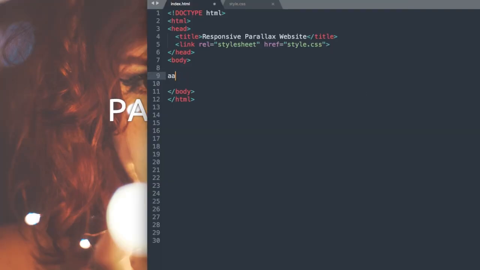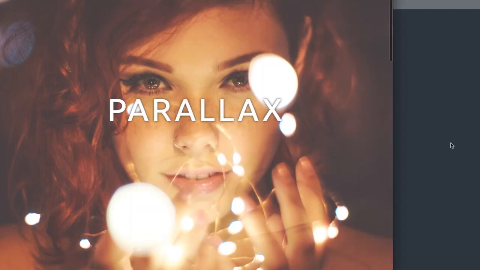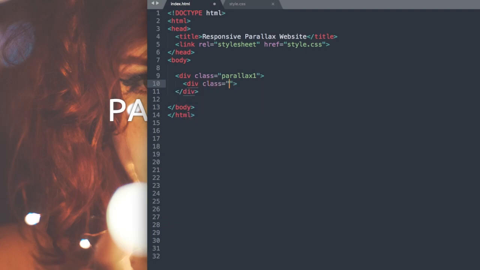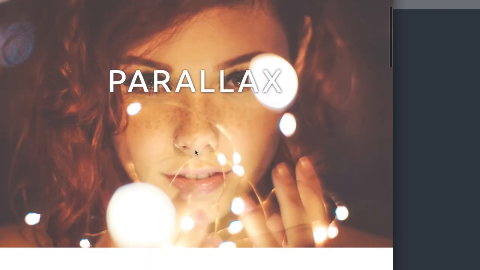The first thing that we'll add here will be the outline of our first background image. So let's say div class parallax 1, and then drop down and close out the div. And then we'll say div class heading for the parallax text that we see here. So div class heading, and then drop down, and I'm going to write parallax, and then close out the div. Later in our CSS, we're going to add the background image as well as the styling to the paragraph text. But now if we look at the version we're working on here, we'll just see it say parallax.